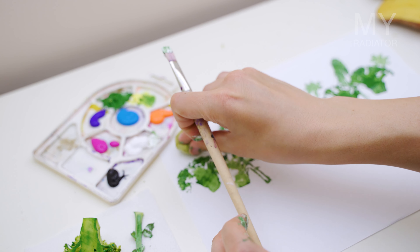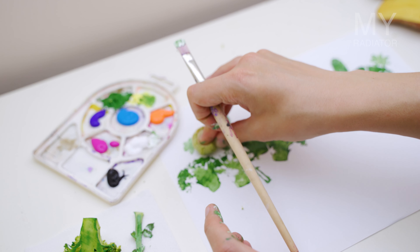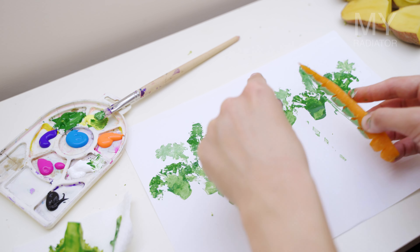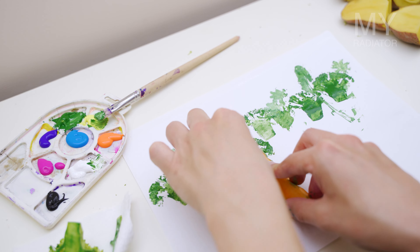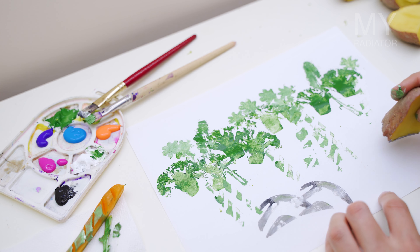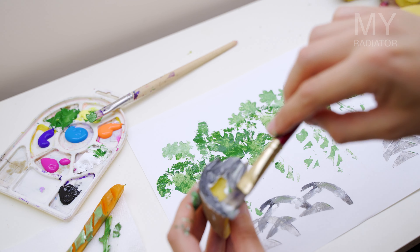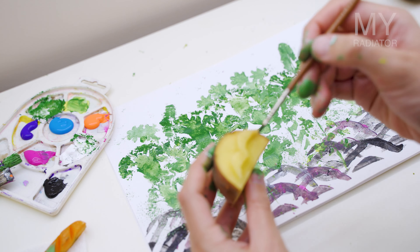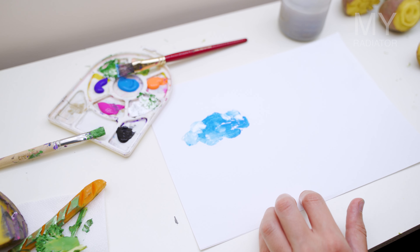Then zucchini comes in, creating something like a palm tree, and slowly it's beginning to look like a jungle forest. Here I have that rock shape — paint it in a different color and get an ugly-looking foreground. This bird stamp will hopefully make the scene better. Next one — I will try to make pretty clouds mixing blue and white colors. I like this much better already.